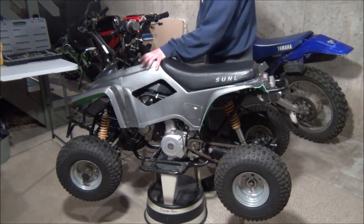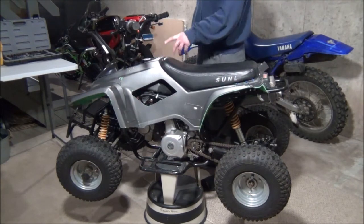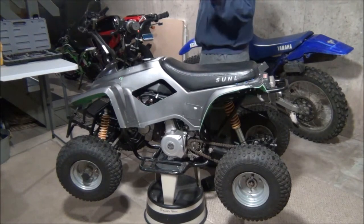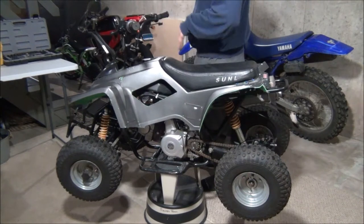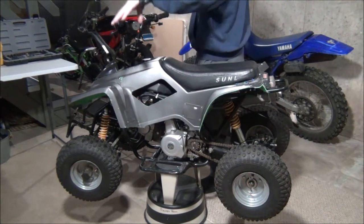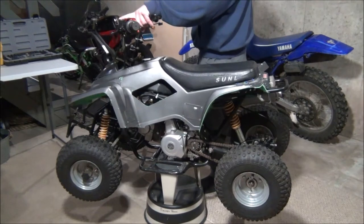And as you can see, the plastics are busted up. I'm gonna take the plastics off. Everything's running actually great. I replaced the whole entire wiring harness, everything. New starter, stator, everything. New brakes, new brake line.